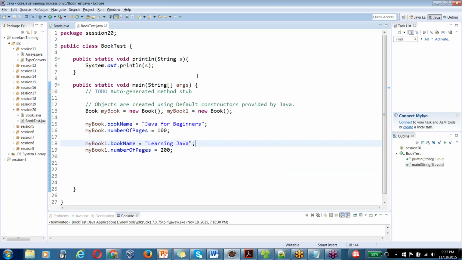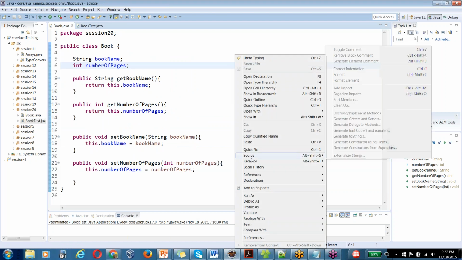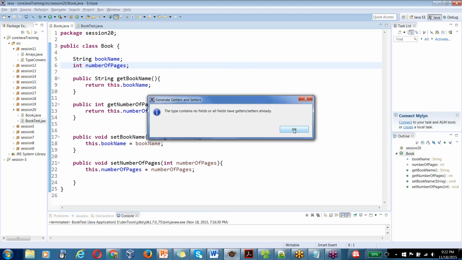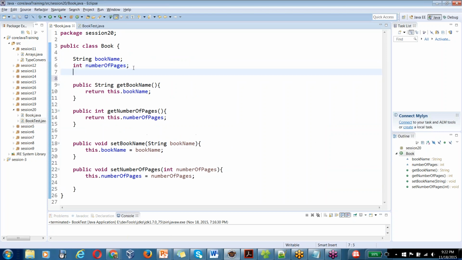You can easily create them. If you have declared instance variables, you can easily create setters and getters by right clicking, going to Source, or Control Shift S, and generating getters and setters. Already we have them. So let us say float x.